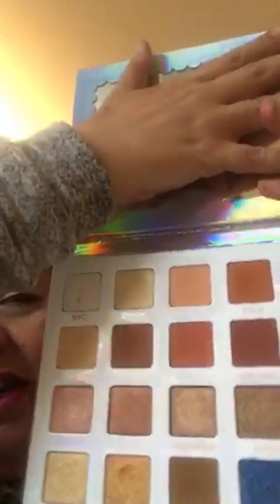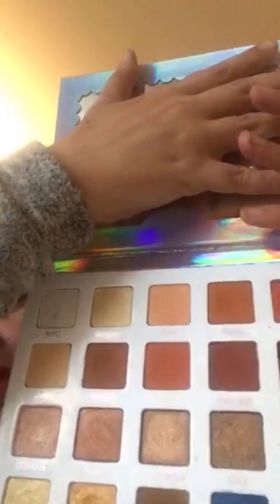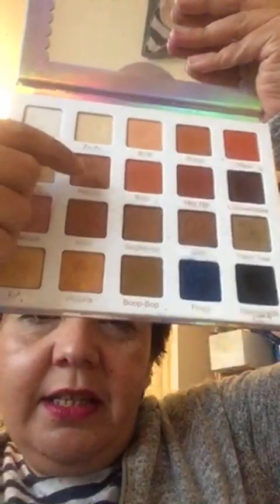So let's look now, let's try and find a dark shade. Now what people talk about a lot is a transition shade. All right, so I'm not going to go too much into this because you could end up putting lots of colours on, but what a transition shade does is if you see, if I just suddenly went in, let me just pick a shade here. If I suddenly went in with something like this and put that now on here, right? Can you see that? That is just immediately going to look quite stark.